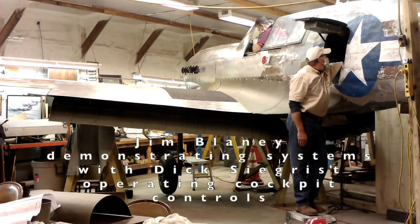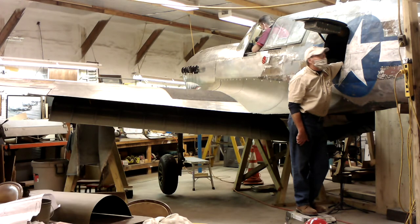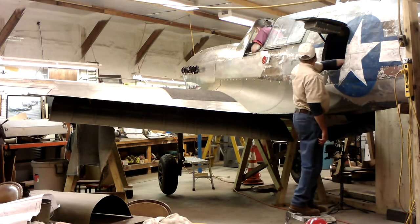Gonna turn the hydraulics on, and then we're gonna run a test of the landing gear and the flaps. We're gonna start with the flaps first, and then we'll run the gear up and down, but we need to go and turn the wheels when we run the gear up. It's gonna get noisy here, I'm gonna turn the switch on. All right, go ahead.